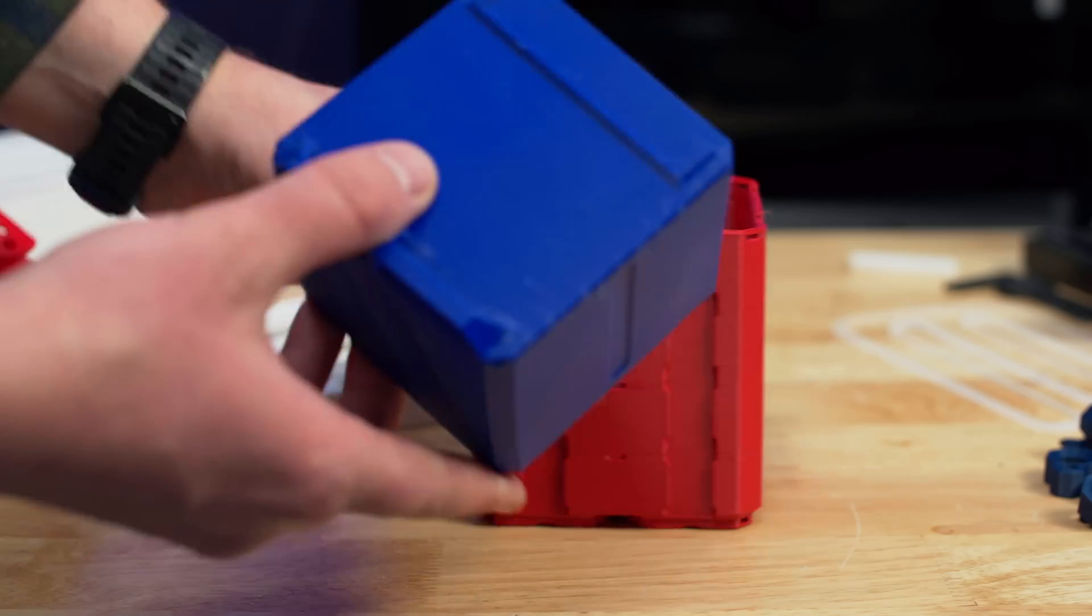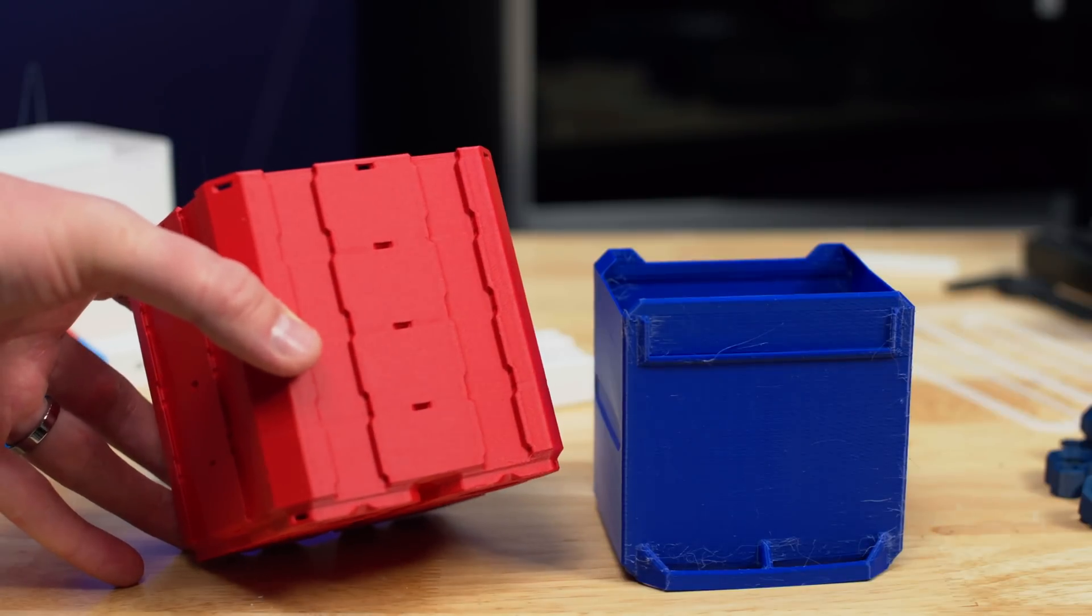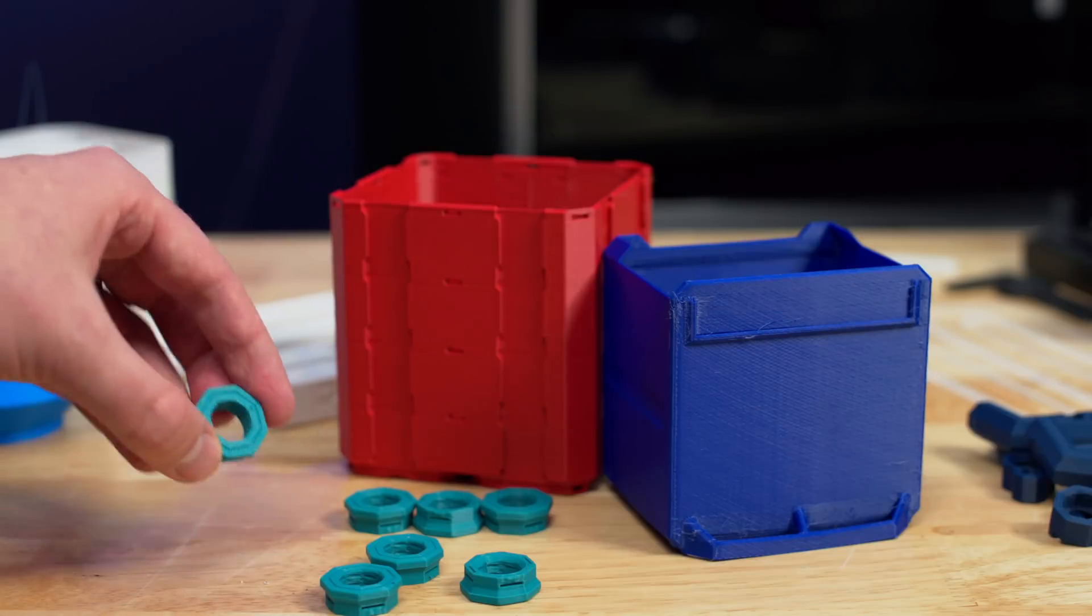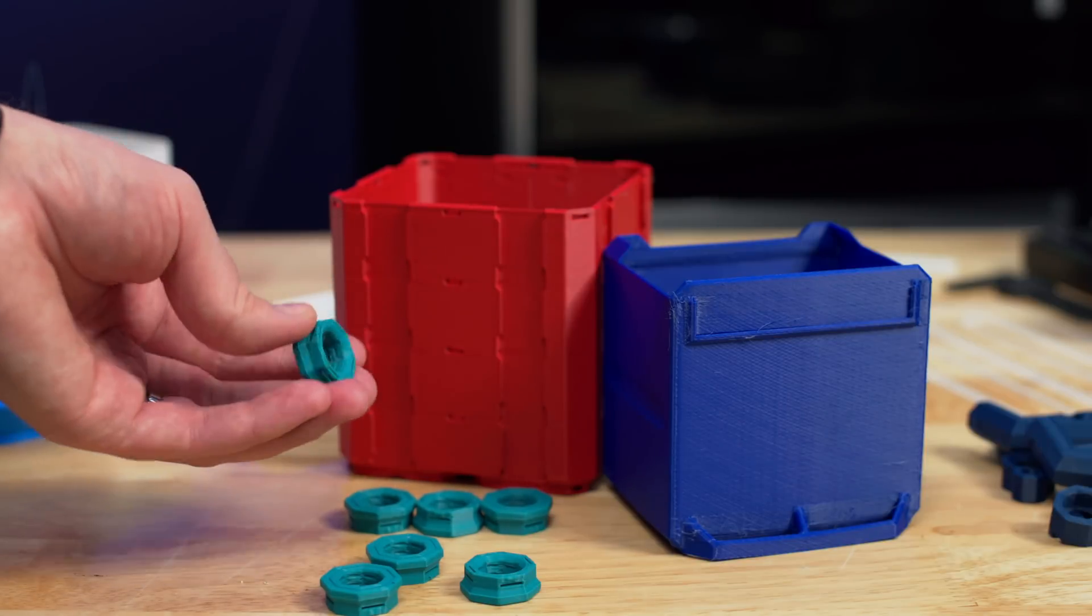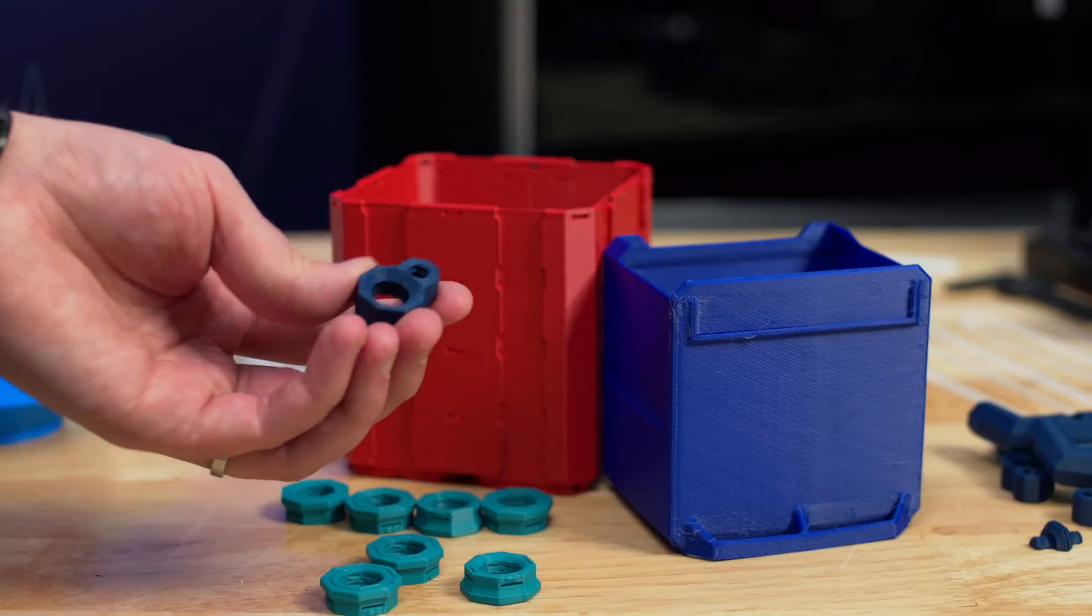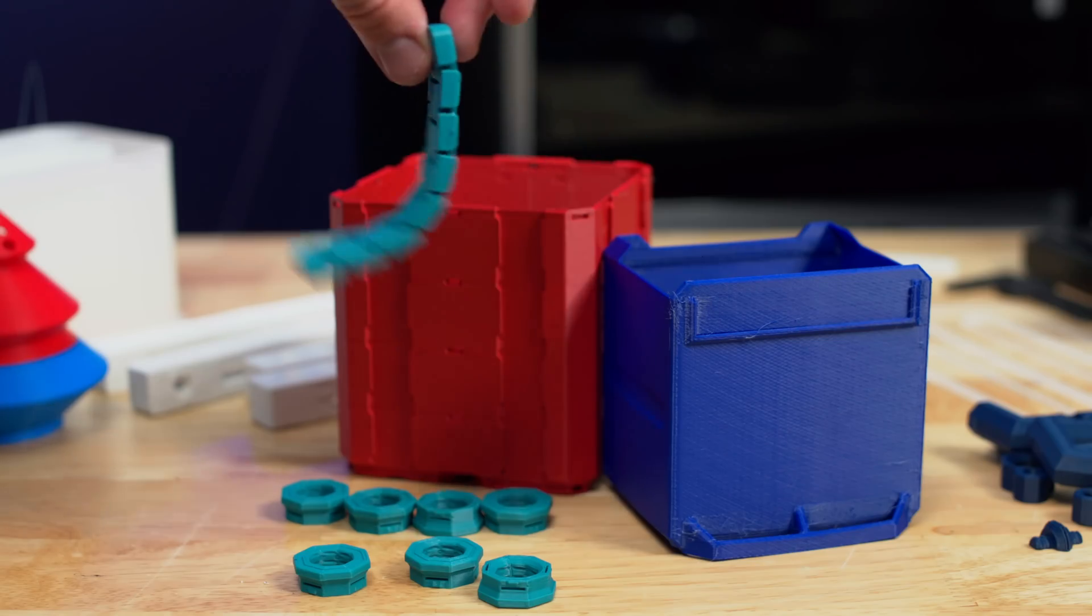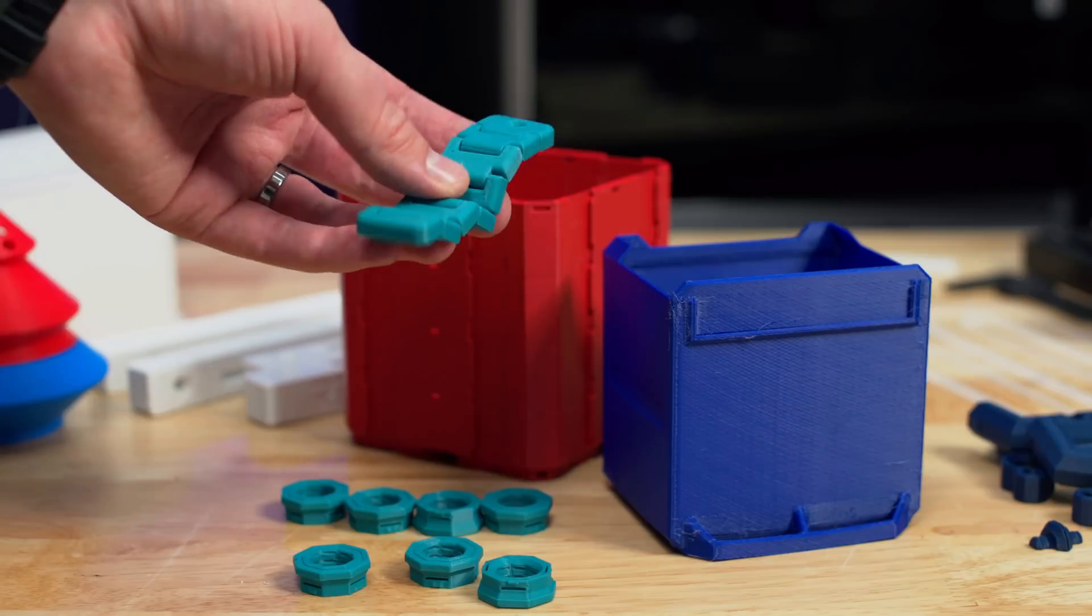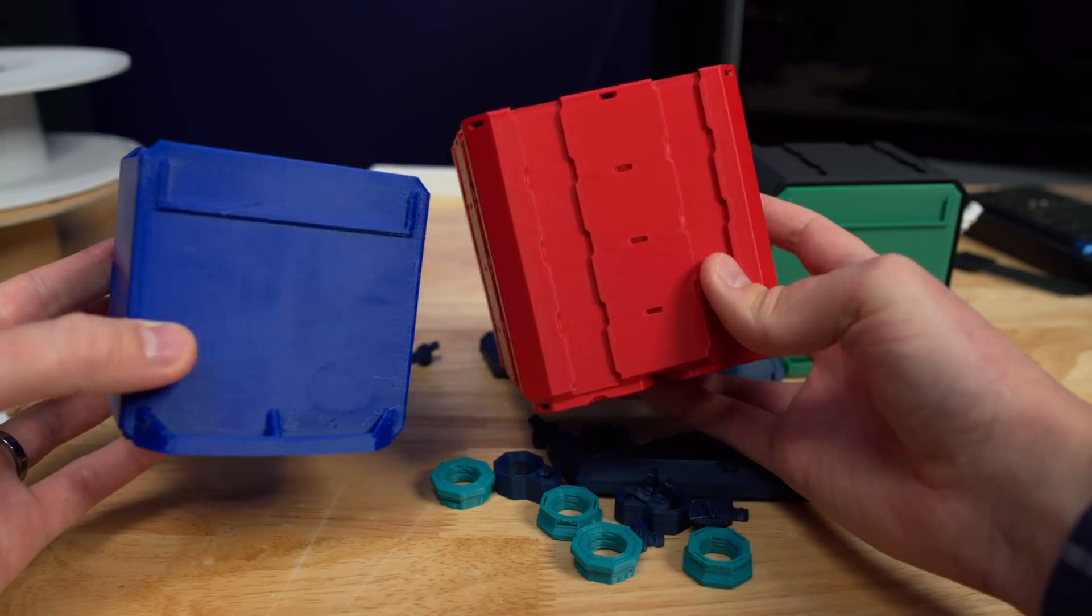Then the slicer updated a few times, and I was able to get much better multiboard parts. This box slides right into there just like it's supposed to. The print quality here does show some of those surface artifacts, but these are now printing usable, functional parts versus what it was printing on the old slicer. And after the latest slicer update, these multiboard snaps that I printed all snap in correctly to the multiboard system, and it's all working like it's supposed to. So kind of weird that just a slicer and profile update was all it needed to go from unfunctional to working a lot better. I printed this articulated keychain part to make sure it was able to print these small articulated parts correctly.